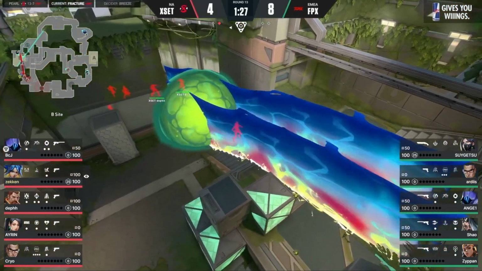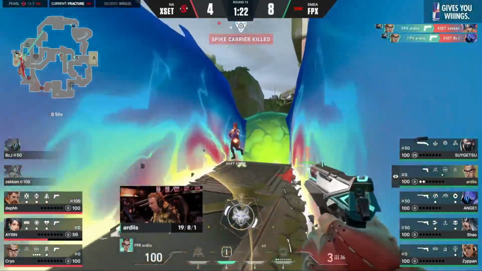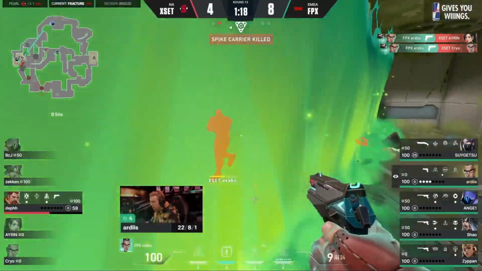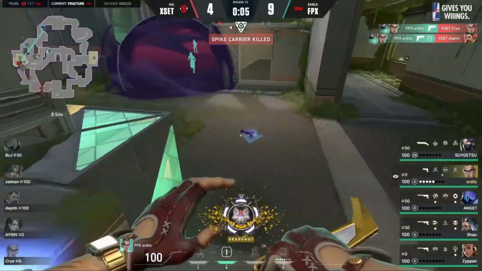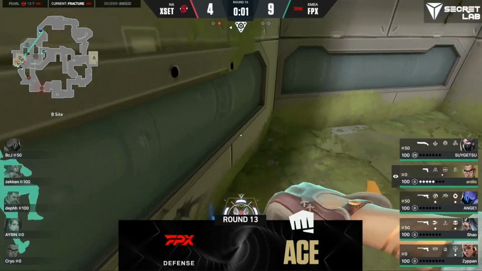And look at XSET. Immediately, they just sprint into the site. But there's plenty of players still waiting for them. Artis. Oh my god. 3 kills in a single mag of the Classic. Down to 4 and an ace. So I got an ace entirely with the Classic, and that's pretty much what the entire map was like.